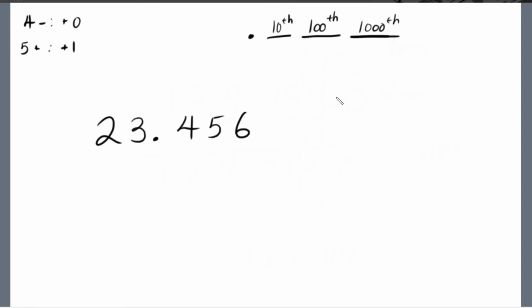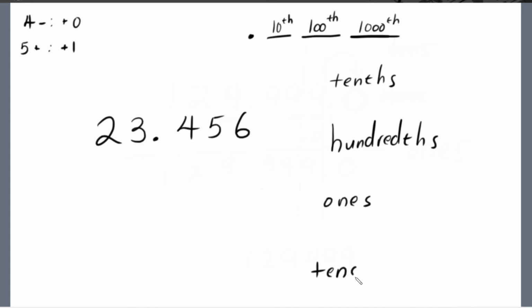Let's say I want to round this to the nearest tenths, hundredths, and ones. And let's go ahead and throw in tens as well. So let's start with tenths. What is this going to look like if I try to round it to the nearest tenth? Well, here's our tenths place. I know because I can look at my chart up here. And I can say, look at the neighbor. Is this neighbor 4 and below or 5 and above? It is 5 and above. So we're going to add 1.